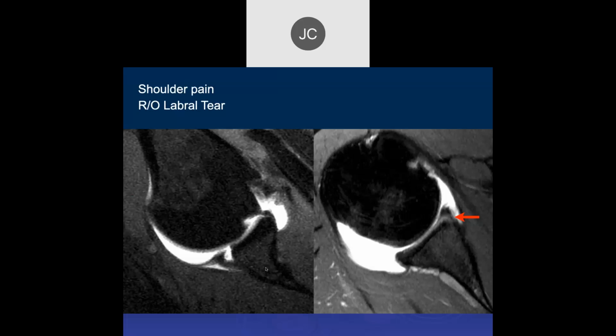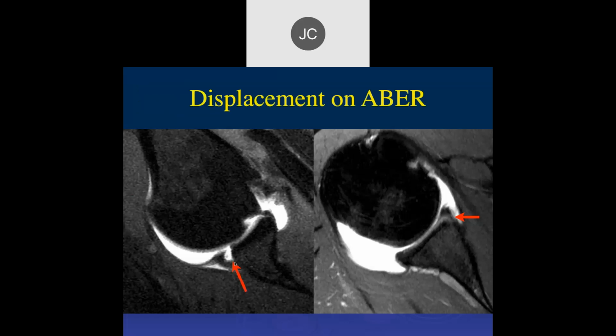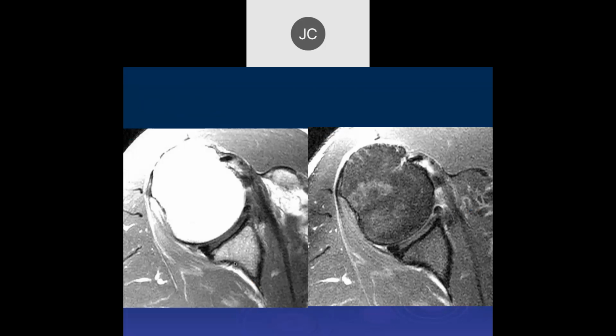So this is one of those 1% cases, like 2 cases that we had, where we could pick up the labral tear on the ABR view, but we couldn't before. So it does happen with the ABR view. It really is helpful, and you can see some thickening of the periosteal attachment that we'll talk about later as well. But this was only in like 2 cases out of 200 that we did. I think we might have had one other one too.